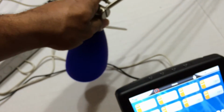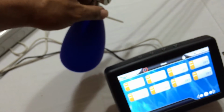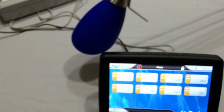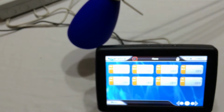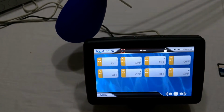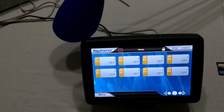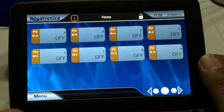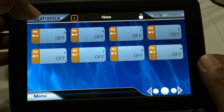So I'm going to position this lamp right behind the controller so you can kind of see when the light comes on and off. And now I'm going to go in and just show you how to program a power bar, for any kind of function you might need to do. So let's start. Now, this is in the home screen.